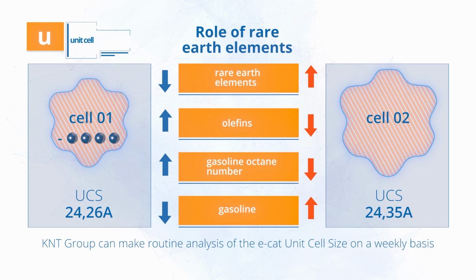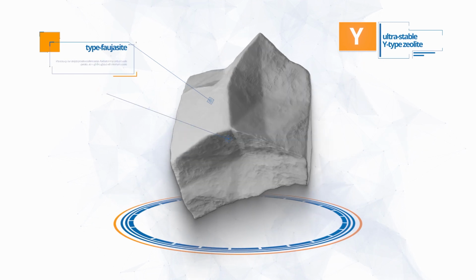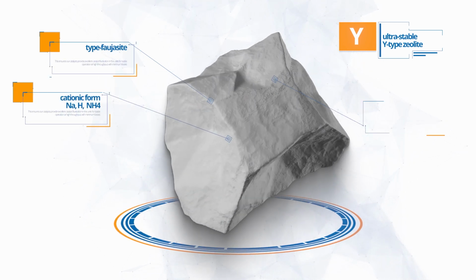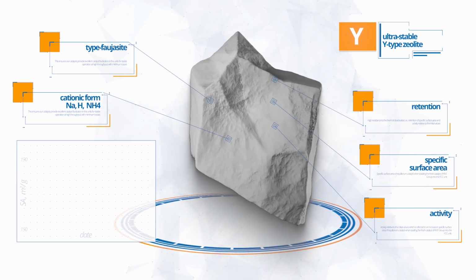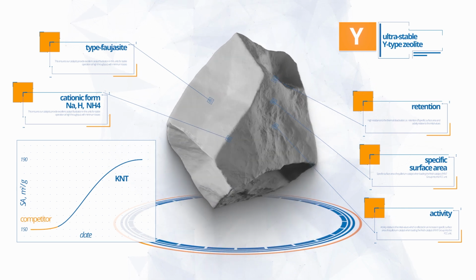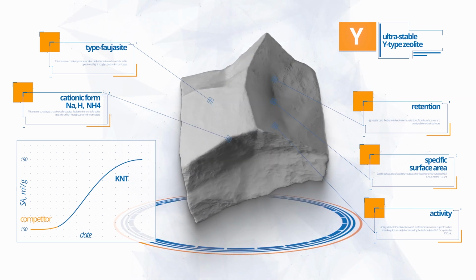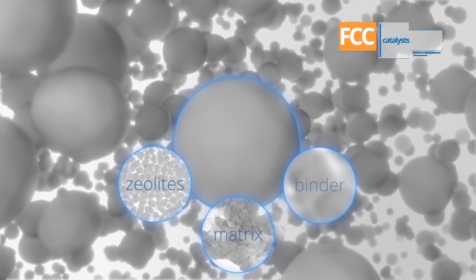and vice versa. The KNT group has developed superior zeolite Y with high resistance to thermal deactivation, i.e. the retention of a specific surface area and activity relative to the initial values, which is reflected in an increase in the specific surface area of the equilibrium catalyst when loading a fresh KNT group catalyst into the FCC unit.